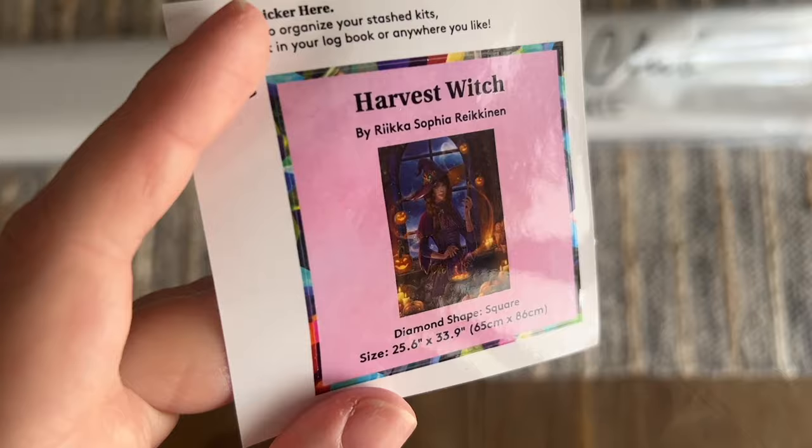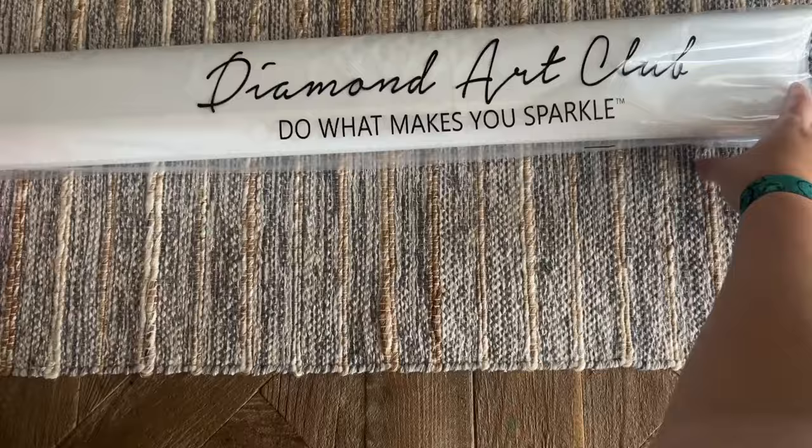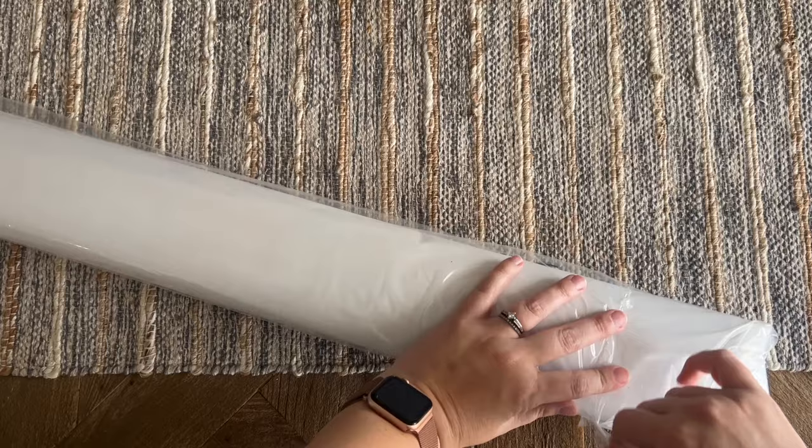There's our whole toolkit. Also included is this smaller sticker — I use this in my paper logbook once I start working on a kit. I like that it has the original artwork and the stats. Other people use it on the side of their box to help organize their stash, or you can find something else crafty to do with it. Everything else is going to be included in this branded desk cover or bag.